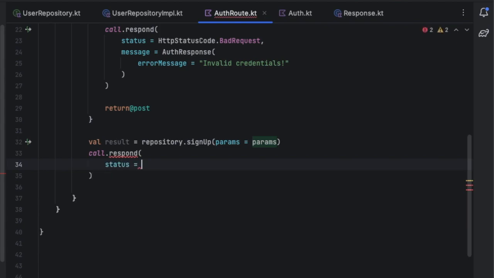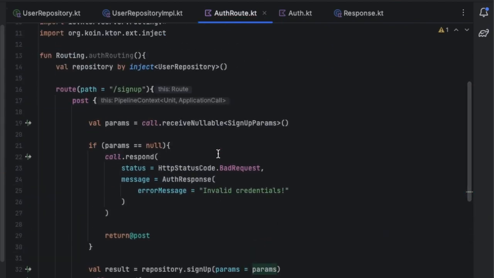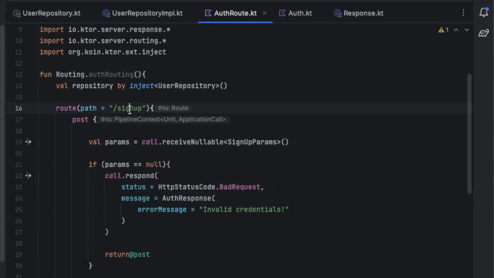So the status will be result.code, and for the message we'll pass result.data, like so. Yeah, I think that's all we need for our signup.